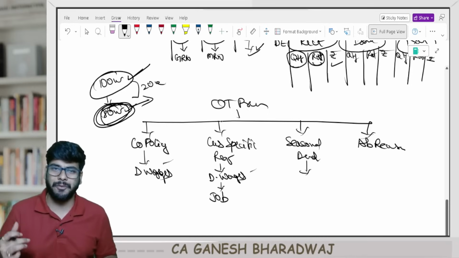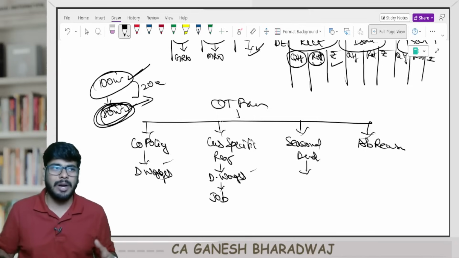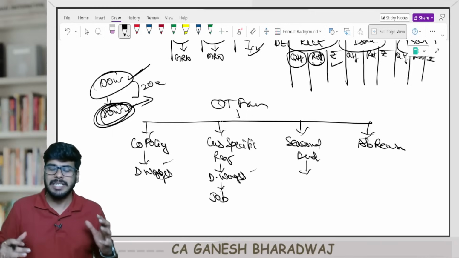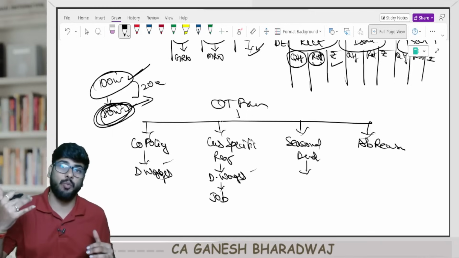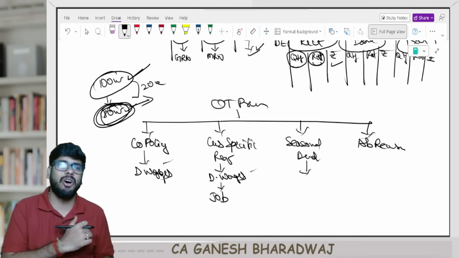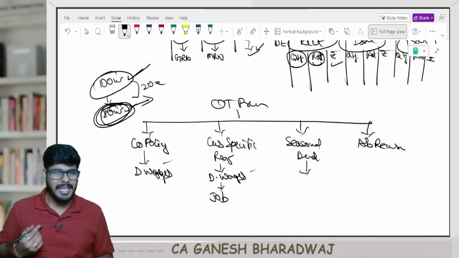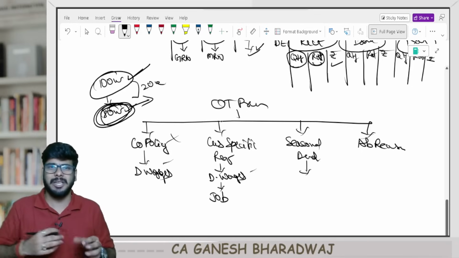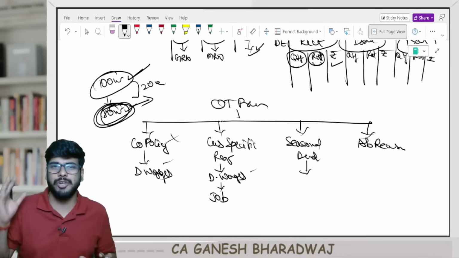In case of seasonal demand, for example, let's say I am in the business of manufacturing sweets. During the Diwali season, what happens? For 2 months, a month before Diwali and during the Diwali month, there will be a peak demand. Generally, workload will be very high. I make all my workers work overtime during that season alone. In this case, it is not because of the company's policy. It is not attributable to a specific customer, but it is the normal course of business for me to have that overtime during a peak season.